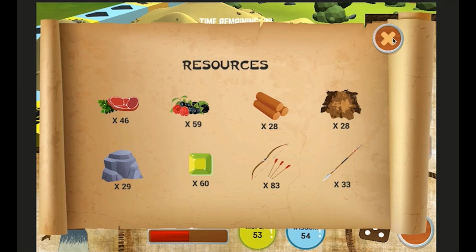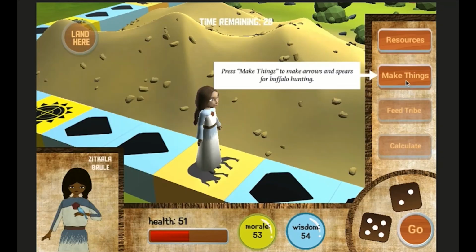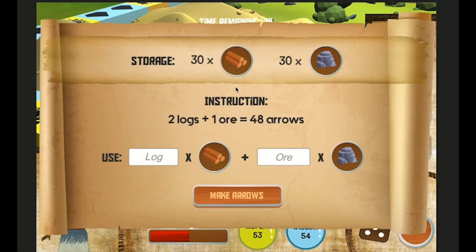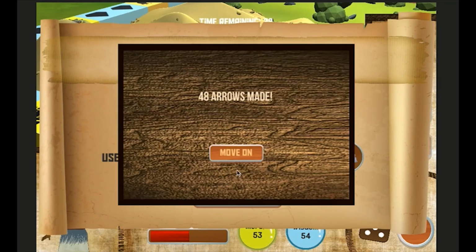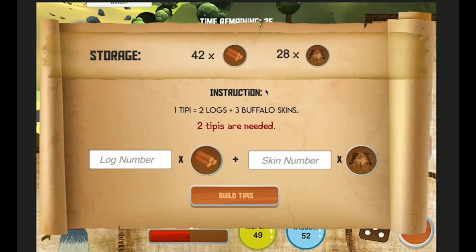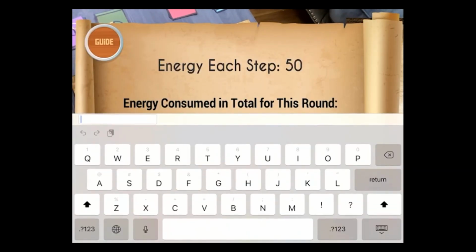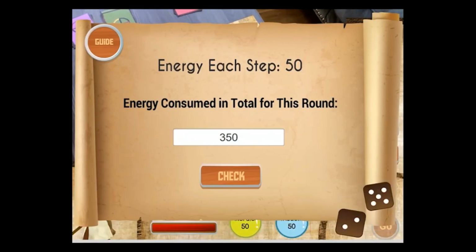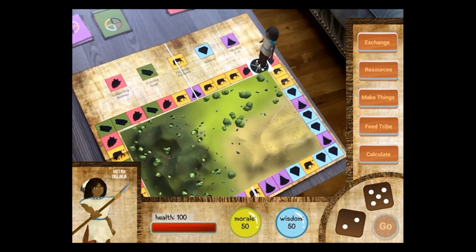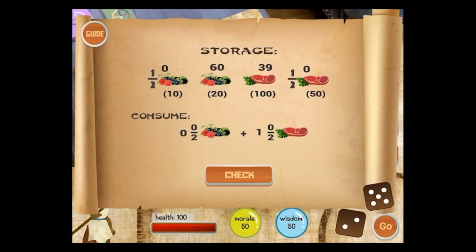On the main interface, players visualize the resources they possess and their points. They can also make arrows and spears for buffalo hunting. The game also provides scaffolds, hints, and feedback to help players learn and navigate the gameplay. In addition to this, players need to build teepees every 12 steps they take. Due to the interconnected nature of the game, tasks, and resources, players constantly need to apply strategic thinking and adaptive expertise in rational number arithmetic, which research suggests is key to developing higher-order math skills like algebra.